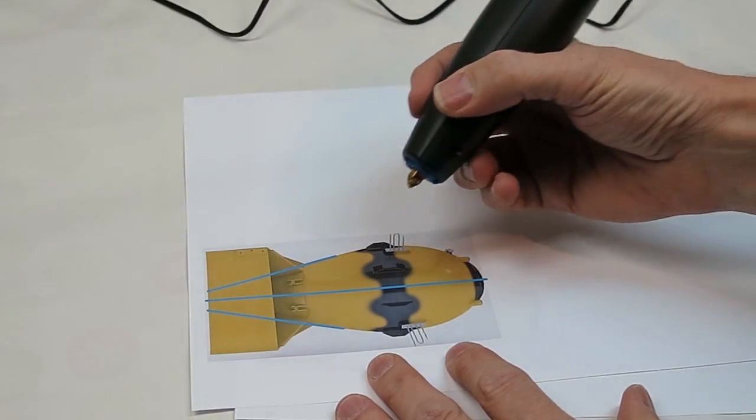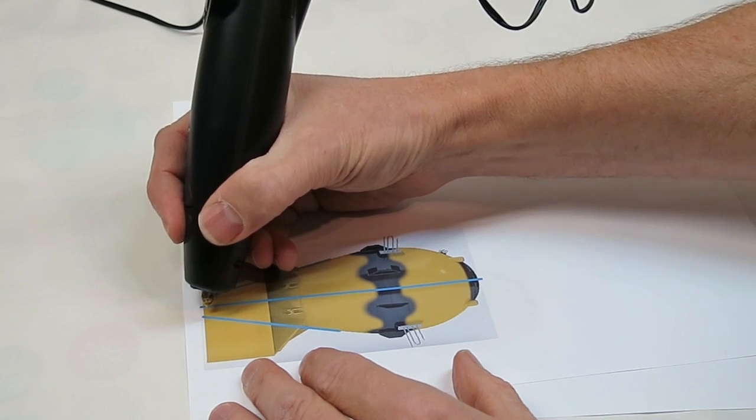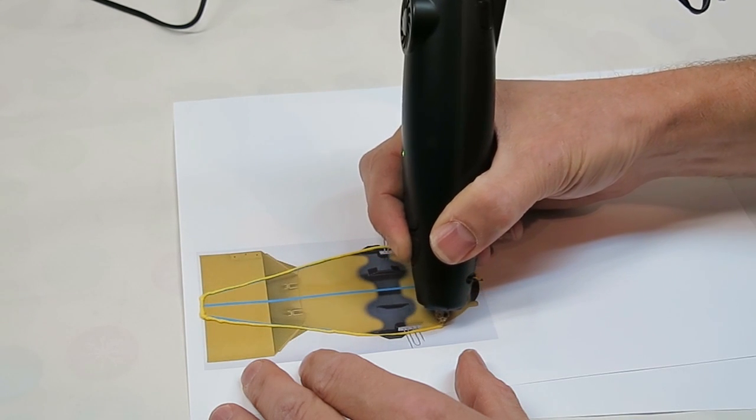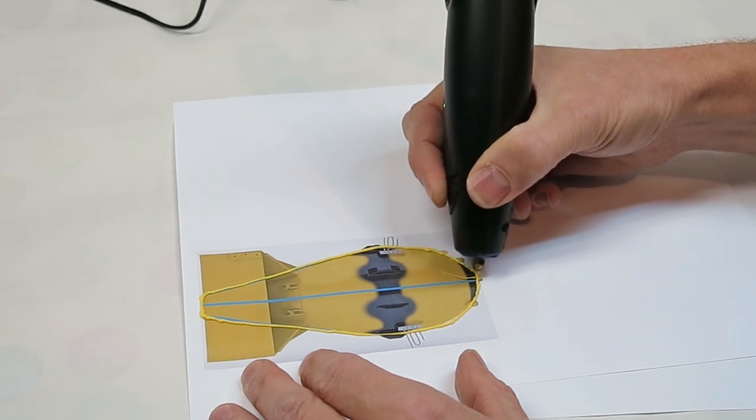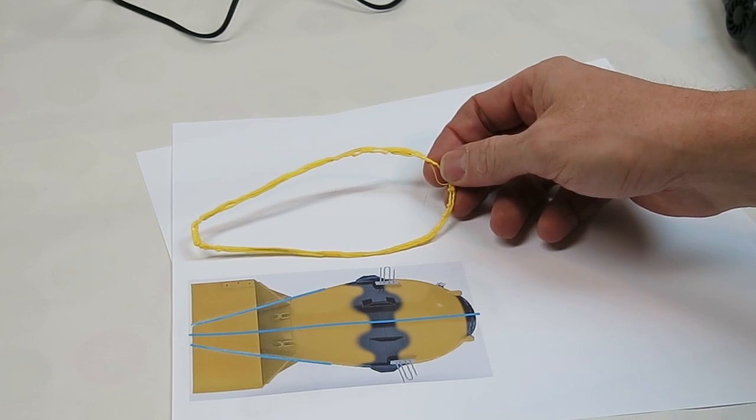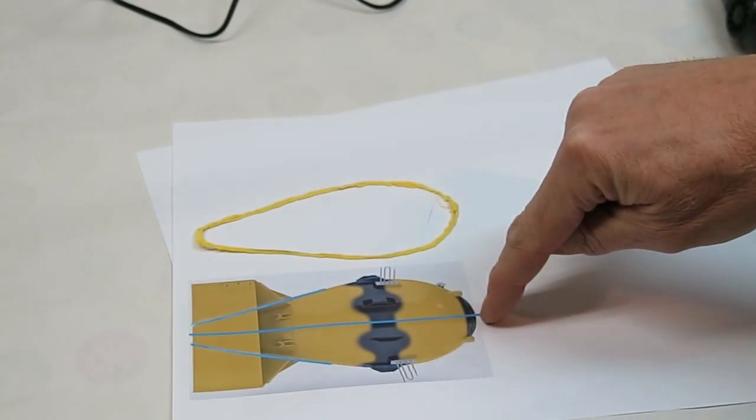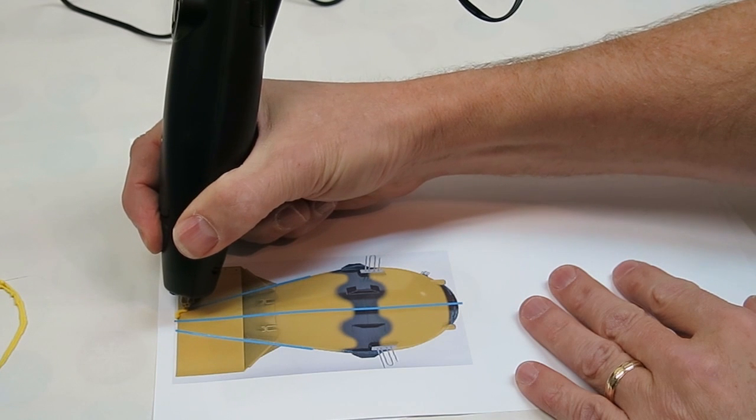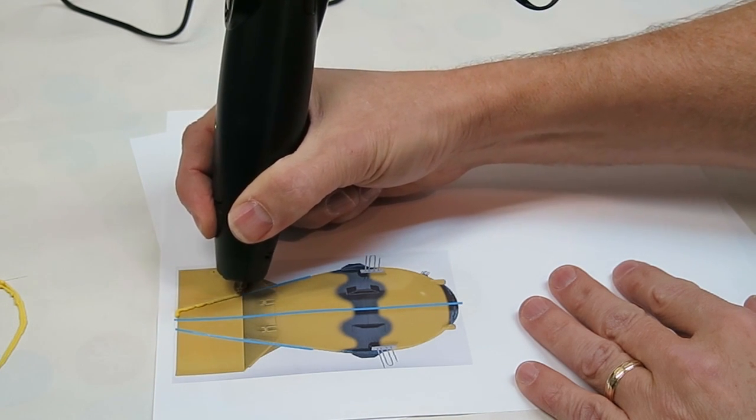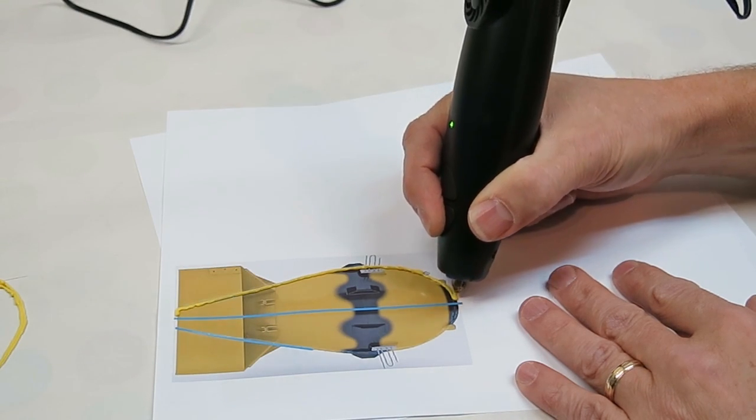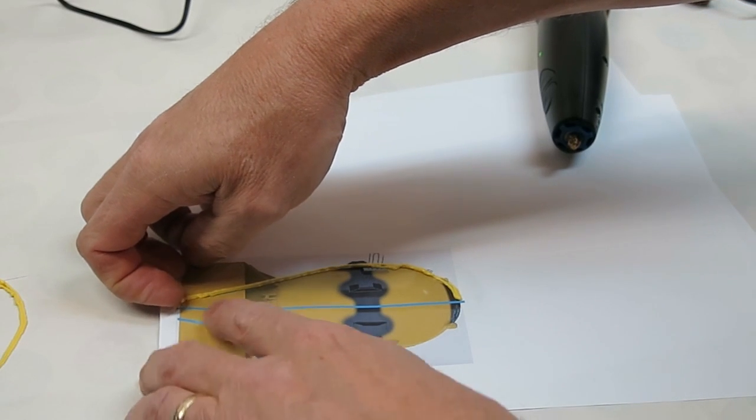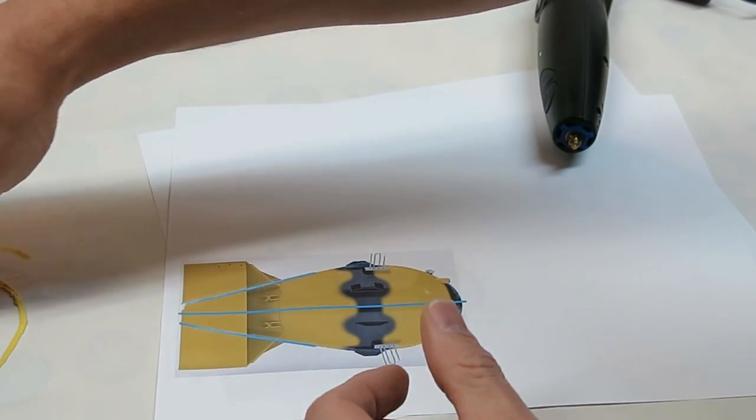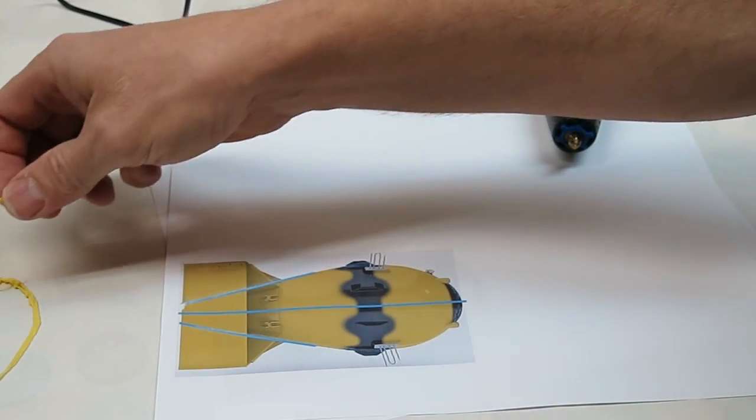Okay, so I'm going to start by tracing out a full rib that goes all the way around. So here's my full rib that I've just pulled off. Now I'm going to make six half ribs, and the center line is going to be the point where I stop as I trace around. There's the first half rib and I'll just peel that off carefully. I'll just make five more like it and start gluing things together.